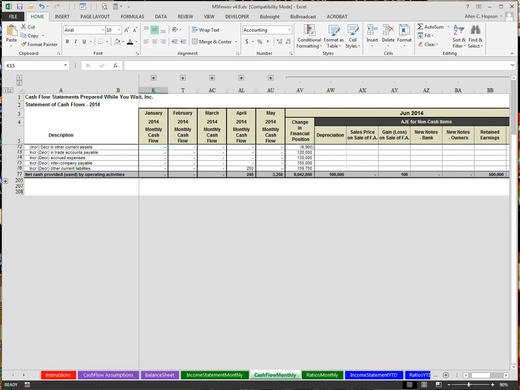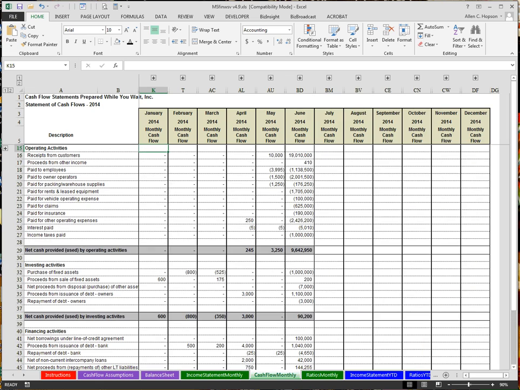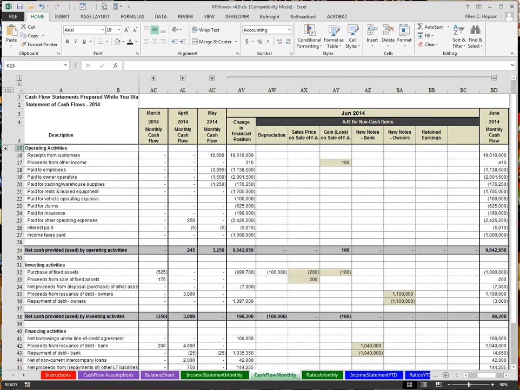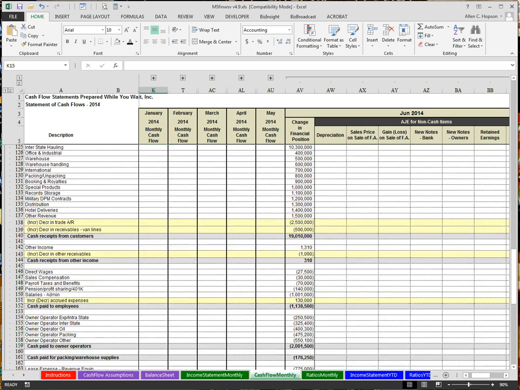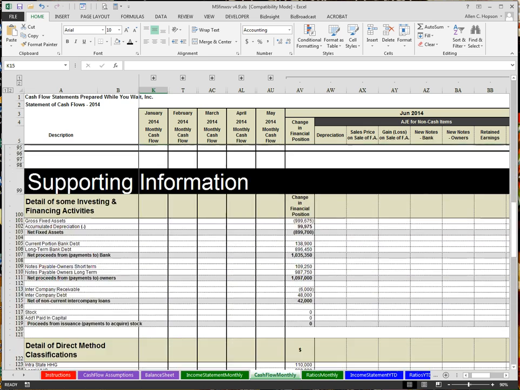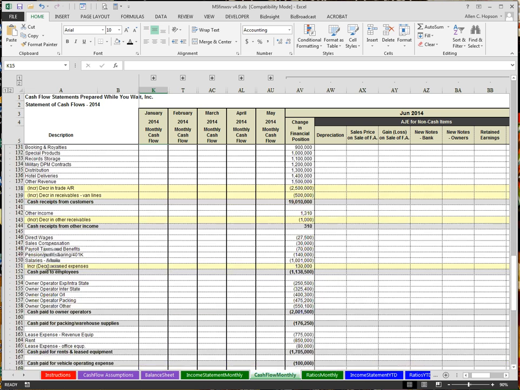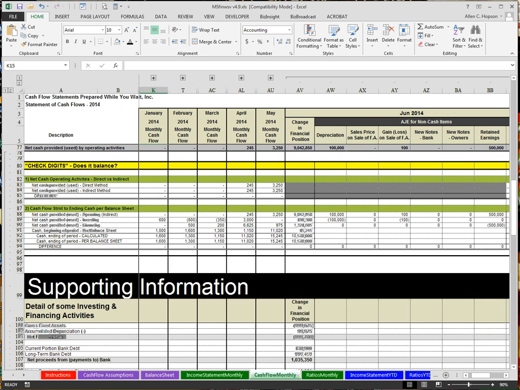This is actually hidden normally, so it looks like this. There's the cash flow statement as it would be. And then if somebody wanted to see a particular month, they could click here and see it. Then they'd have to see the supplemental information that supports the numbers up here. They'd click here, and then down here is supporting information. This is where all the information is pulled forward from. Maybe not make a lot of sense to you, but it did to me when I was putting it together.